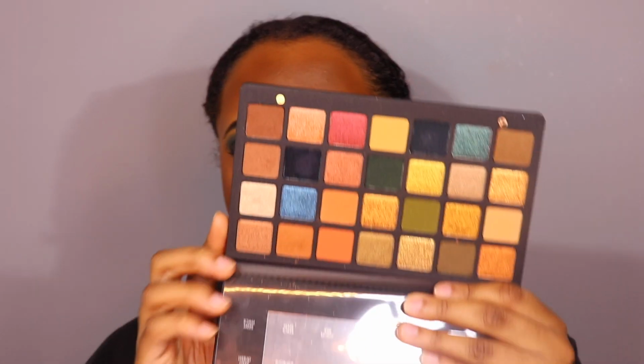I would have to say my favorites out of the video, definitely the Kem Naquan Concealer, this lip liner. This color corrector really was not bad either. I like the concealer, Milk Makeup Bronzing Stick. I really like this, super creamy. I just feel like some of these colors are really similar. I'm gonna play with this a little bit more, especially with the more neutral colors, and see how I feel about it.